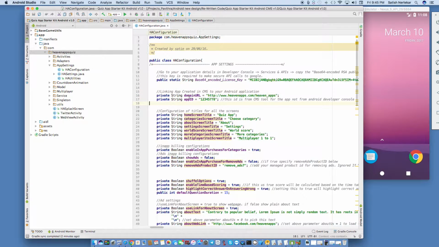Here you need to give the domain URL, the complete domain URL where your code is hosted, and the application ID. This application ID is from the CMS, not from the application you created in the developer console. I'll just show you from where I get this URL and the app ID.